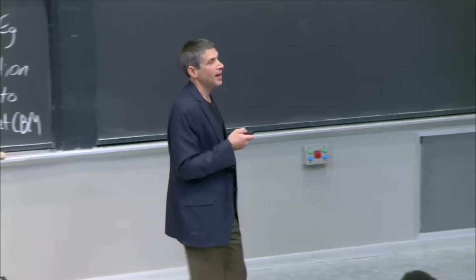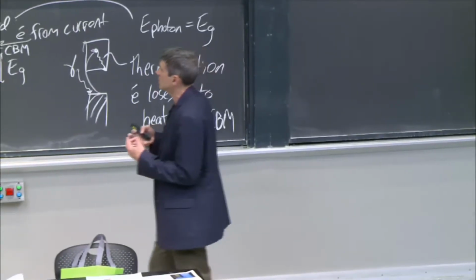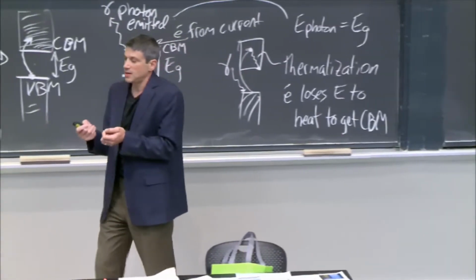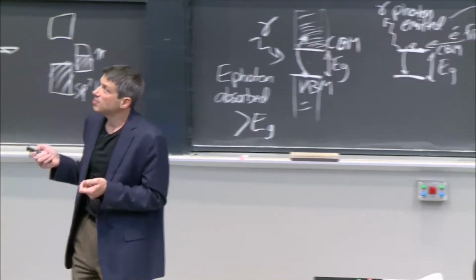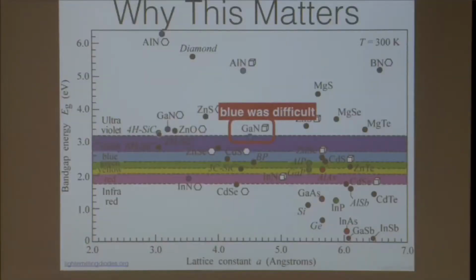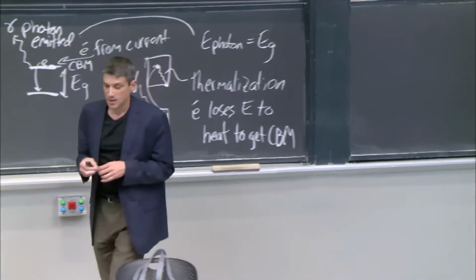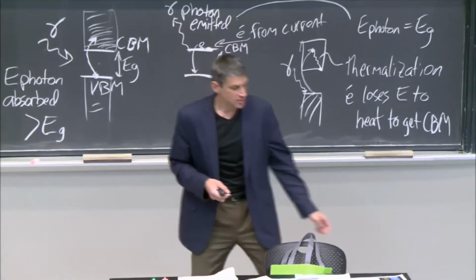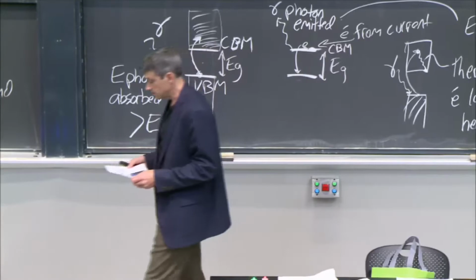How did it happen? It happened because of chemistry, because people figured out how to take one element and another element and then maybe alloy them together. Maybe you take gallium nitride and you alloy a little bit of aluminum in here, and now all of a sudden, that means mixing in, right? Now all of a sudden you've got a different band gap, okay? Band gap engineering is really the centerpiece of the semiconductor revolution.